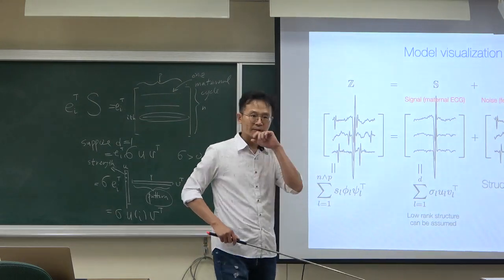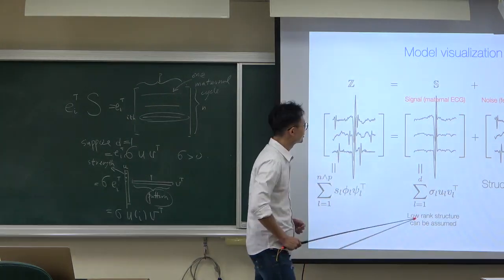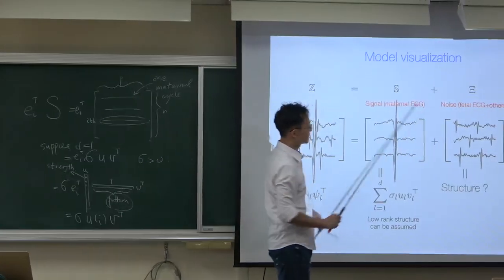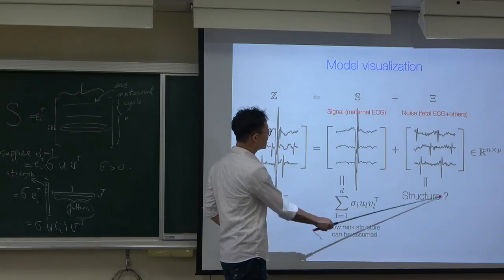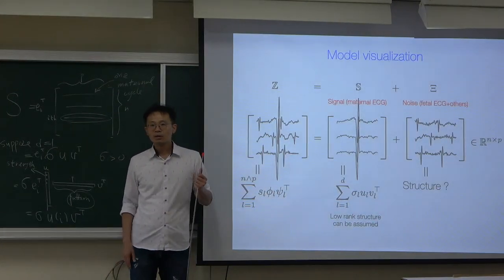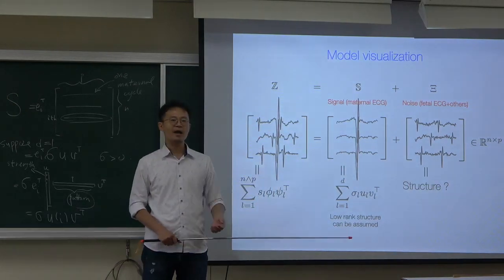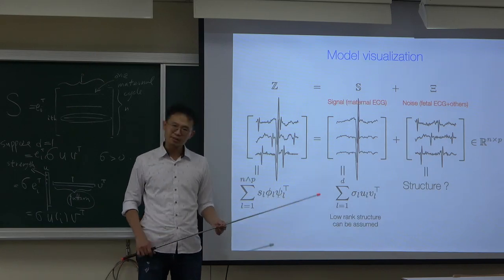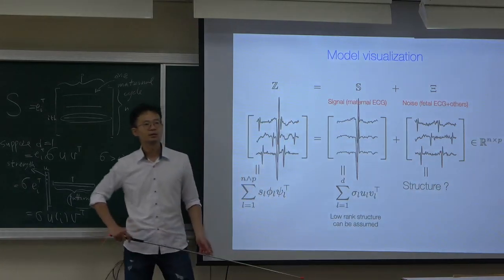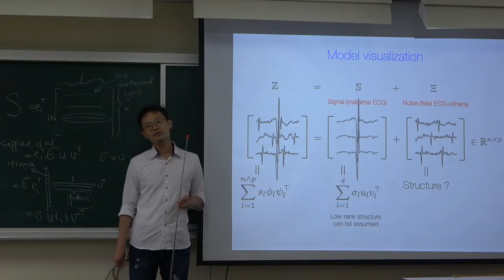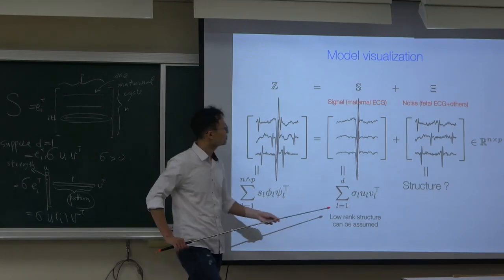Okay? Now, I have talked about this maternal ECG and this structure. How about sigma, the noise? Will there be any structure here? If you look at this, and I claim it is noise, then a first question you may ask is, noise? Come on, if it is noise, why do we see some kind of pattern? Is it Gaussian white noise? It doesn't look like Gaussian white noise. So what is it? How should we model it?